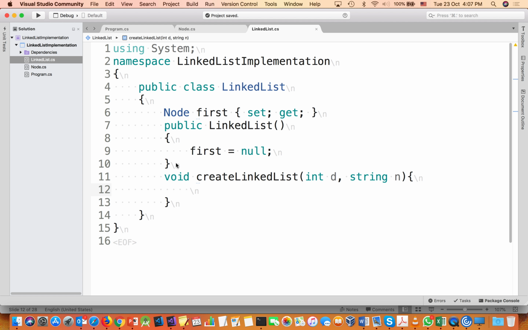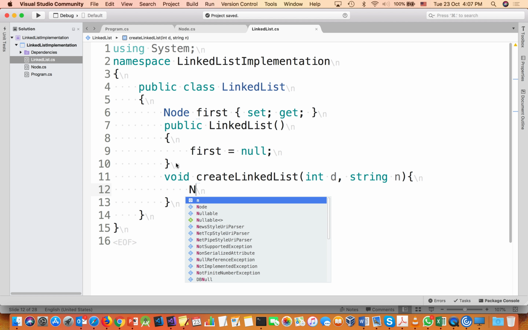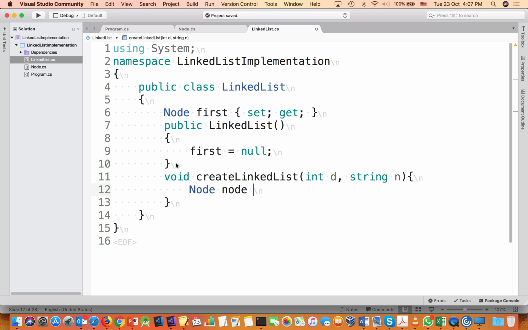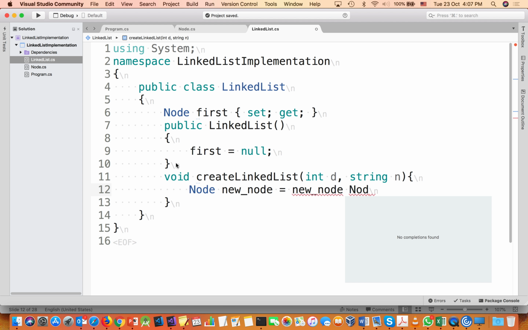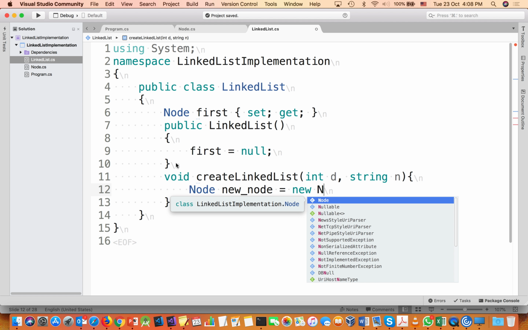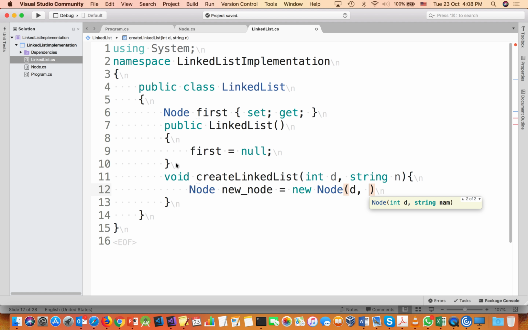Now we are creating. So what we need to do? Creating that particular linked list means we will create one node of our node class type. So we say new node is equal to new node, and we are giving d and n as input.